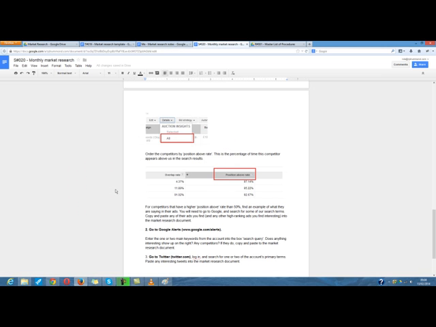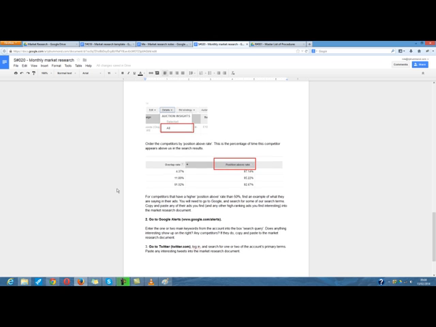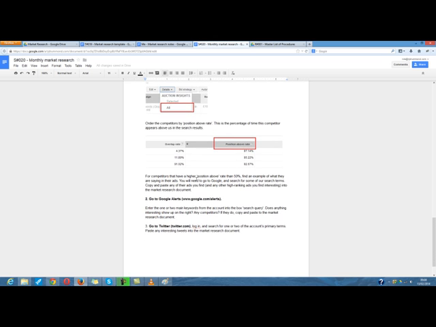Okay, then for the competitors that have a high position above rate, we're going to try and find examples of what they're saying in their ads. To do this, you're going to need to go to Google, and you're going to have to do a few searches. The thing I want to stress is this should be quite a quick process.